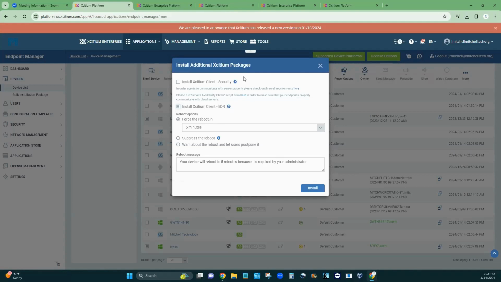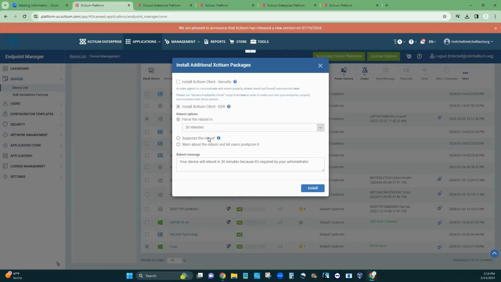So when pushing this package out, it gives you the option to say, hey, we can force a reboot. Force means you have no choice. Hey, I'm rebooting this thing in 30 minutes and it's going to do it. That's how powerful the endpoint is, to where it doesn't care what you're doing in the middle of, let's say, your Zoom session in class, it's just going to reboot the machine. Once you send that flag or that command out, canceling it is, no, you already jumped off the ledge, man. There's no coming back from that.